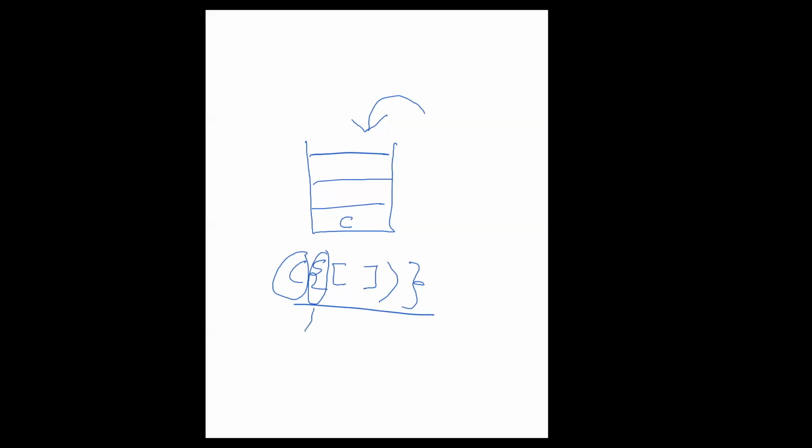Is it an opening bracket? If yes, let's push that too. The third one, it's an opening square bracket as well. Let's push it to our stack. As soon as we get a closing bracket, let's see the first one which is present. Is it matching the type? Yes, it is. So we pop this out, or we delete it. Now our first bracket in the stack is a curly brace. We go to the next character.